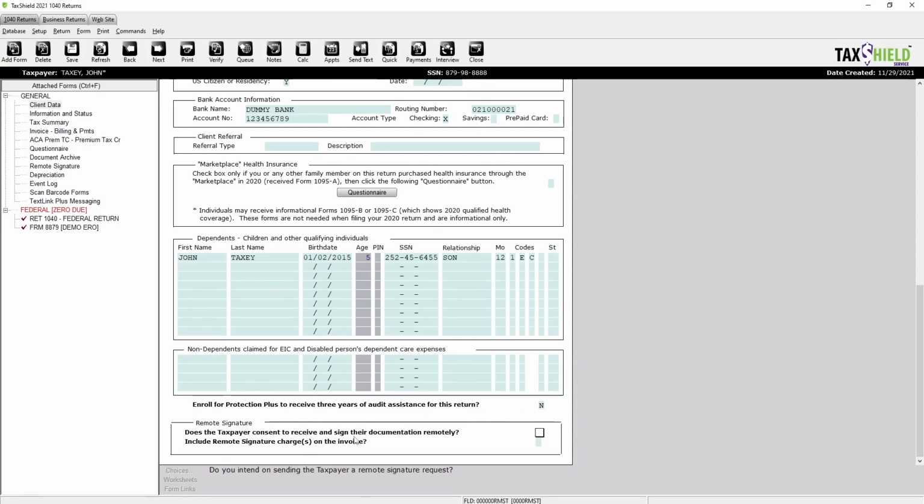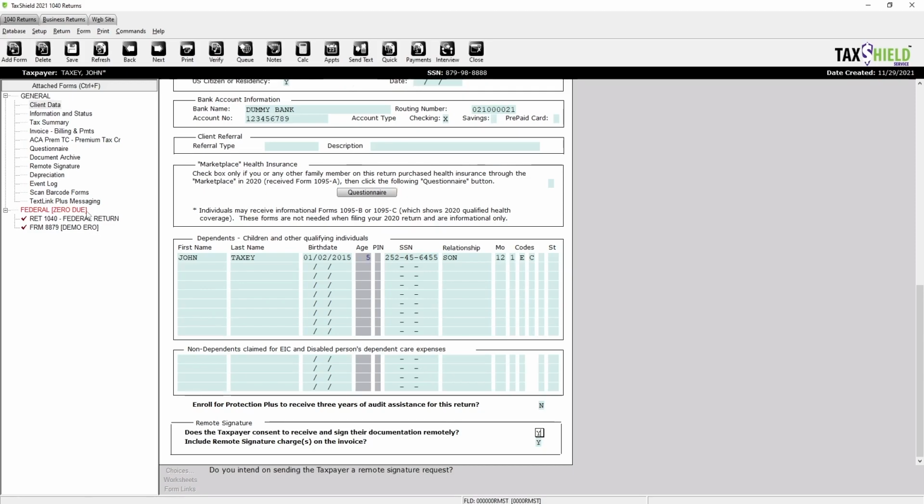Does the taxpayer consent to receive and sign their document remotely? We're going to go ahead and click yes here for both of these. So what this means is if this customer came in through my mobile application or otherwise sent me their return remotely, or is going to sign their return remotely, maybe they brought it in to me, and now I've prepared it and I want to submit it to the IRS for them, but they're not available to sign their return. They're not there in person. They can't be there. I can then submit it to them to sign that document remotely. So let's go ahead now and take a look at some other parts of the return.